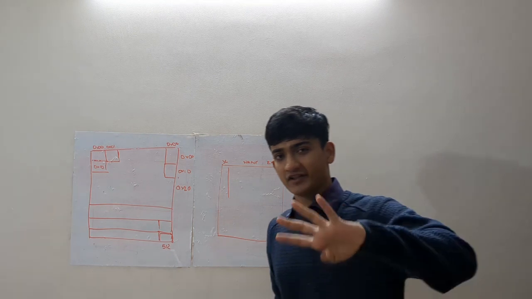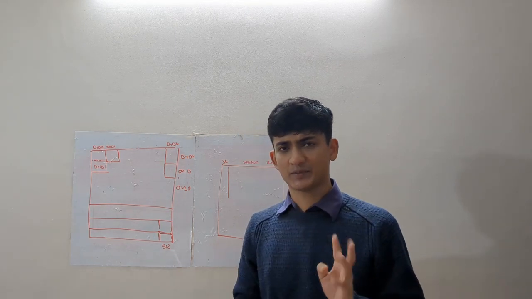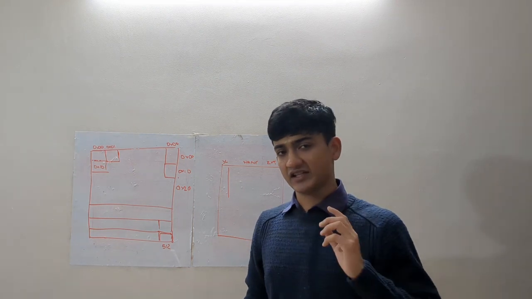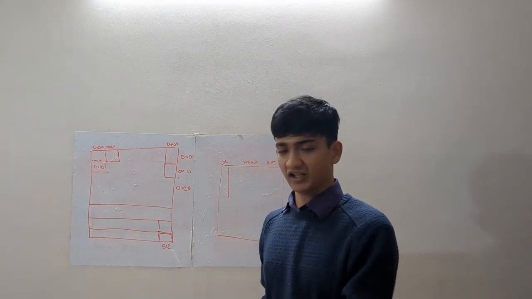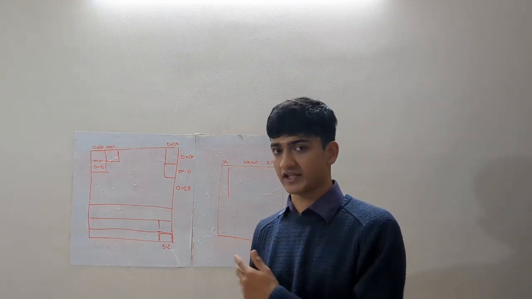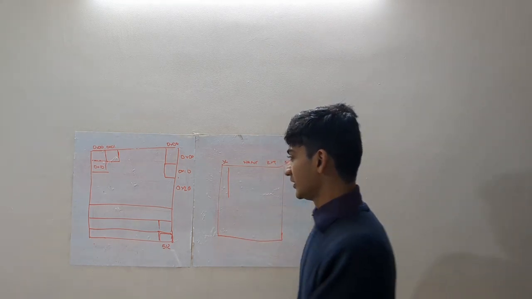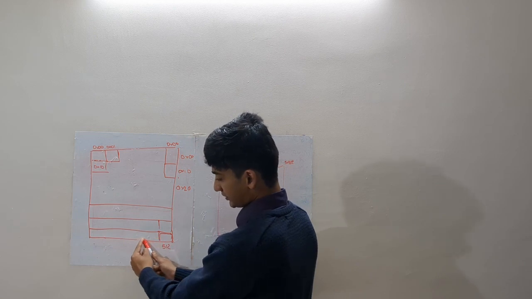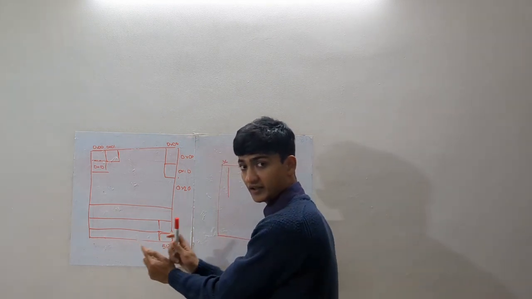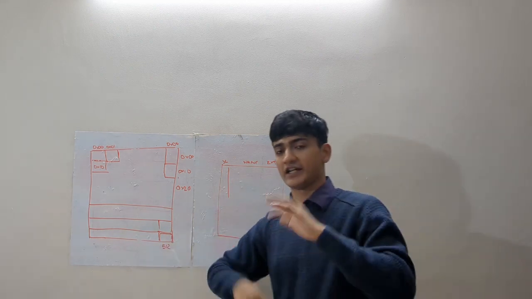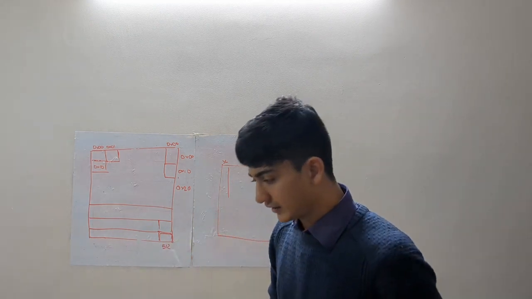Some SD cards are partitioned into 4, which I think is the maximum you can have on a FAT32 file system, or sometimes they're just a single partition. So my SD card is a single partition. I put it into Windows, I formatted it into FAT32 file system, and I got a single partition. And all we're going to get from here is the position of the partition. And then we go into the volume ID and we'll get into that.